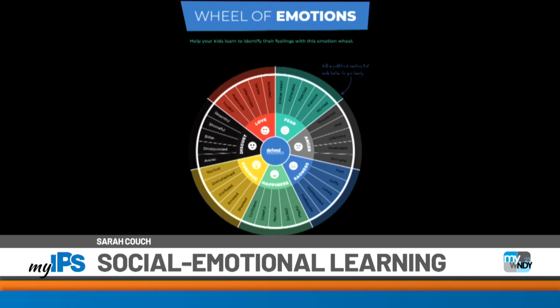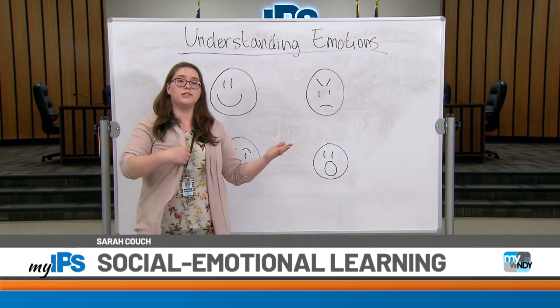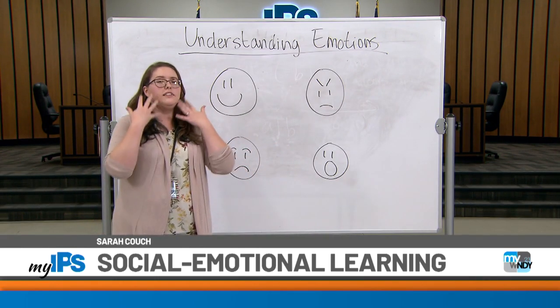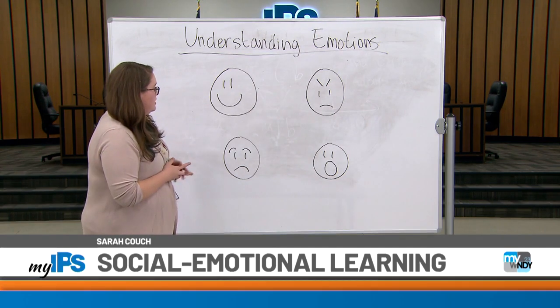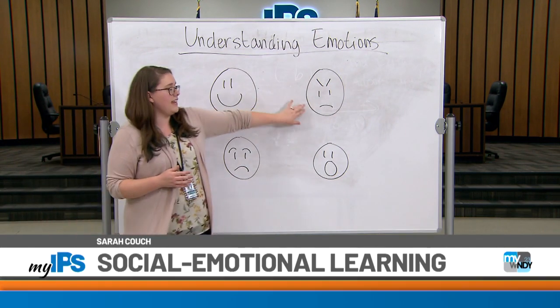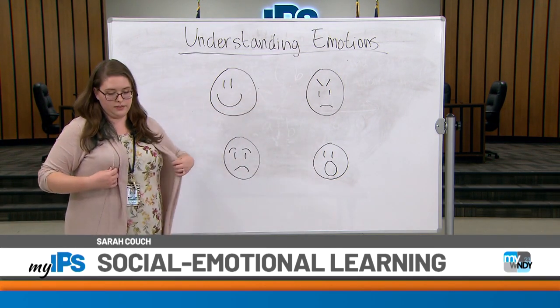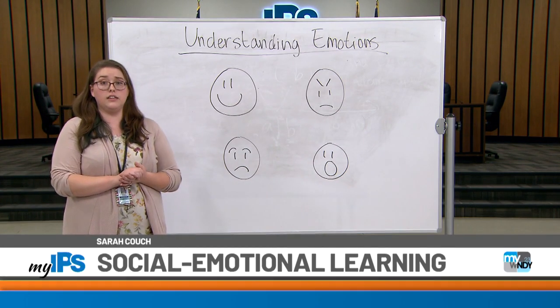Okay, so I'm going to go through with you. We're going to look at some pictures of some facial expressions, and we're going to talk about what those faces look like when they feel those emotions. And then we'll practice by labeling these guys' faces at the end. So first we're going to start with love.